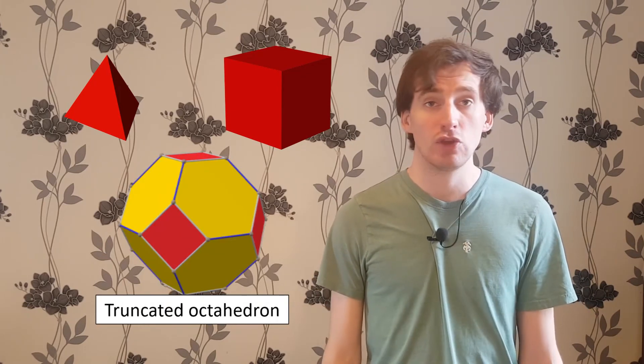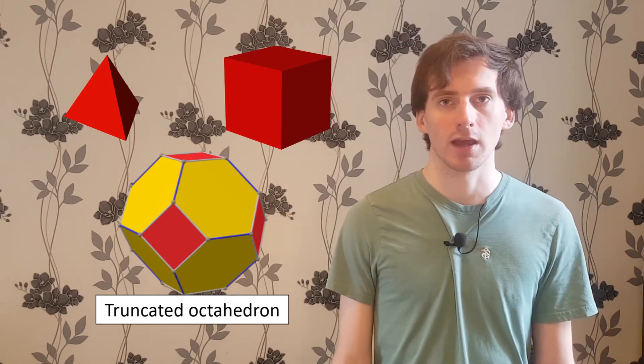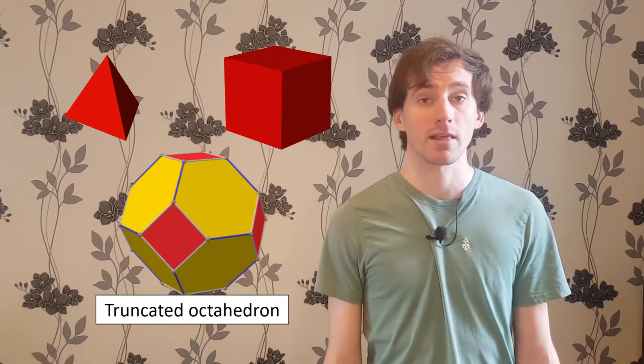The exercises are a chance to play with these two processes, and see what happens when you combine them. I'll just finish off by inviting you to think about what happens to the group of symmetries of a tiling, or polyhedron, when we subdivide or dualise. Since dualising twice gets you back to where you started, you might guess that it can't do much to the symmetry group, and similarly for subdividing. This turns out to be partially true, however in one of the exercises I've asked you to use these two processes to transform both a tetrahedron and a cube separately into a truncated octahedron. The tetrahedron and cube have different symmetry groups, and the truncated octahedron clearly can't have both groups of symmetries at the same time. So somewhere in this process the group of symmetries must have been messed up.